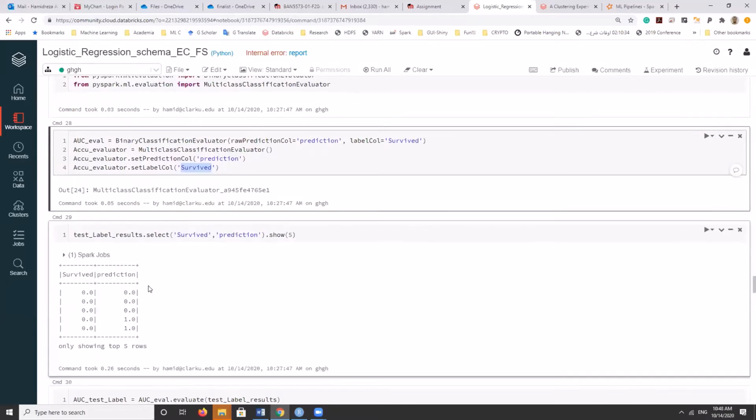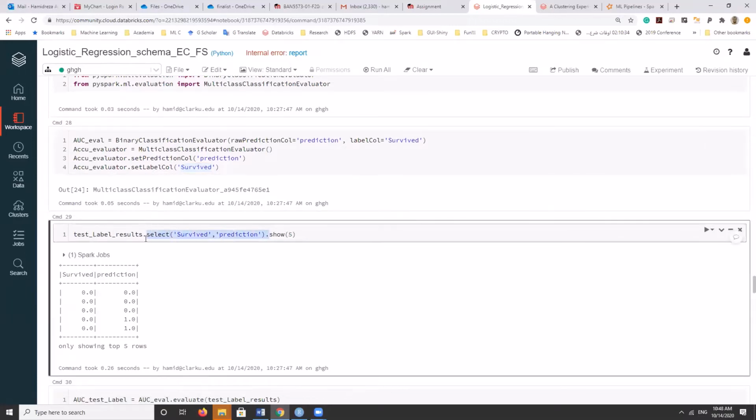Let's look at one of the predictions. For example, in the test set that you did label encoding, let me exclude this column. Dot select means just show these two columns.